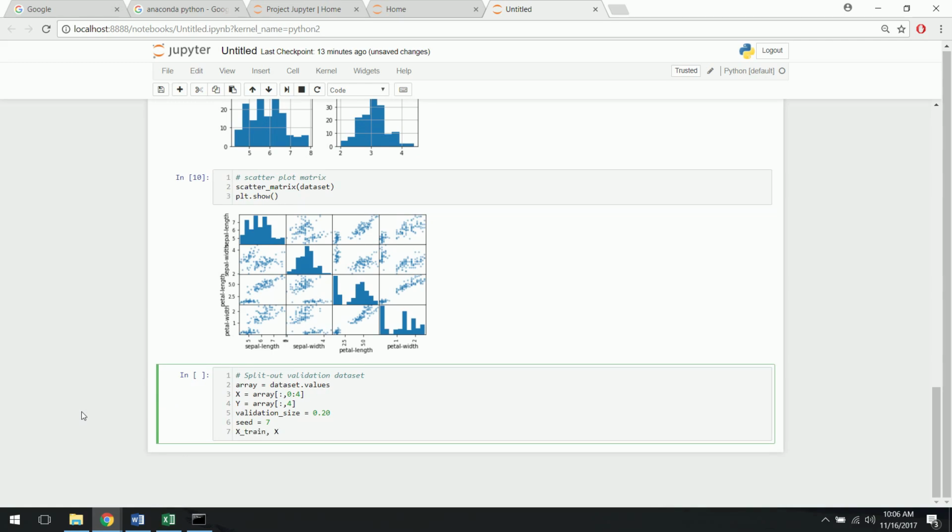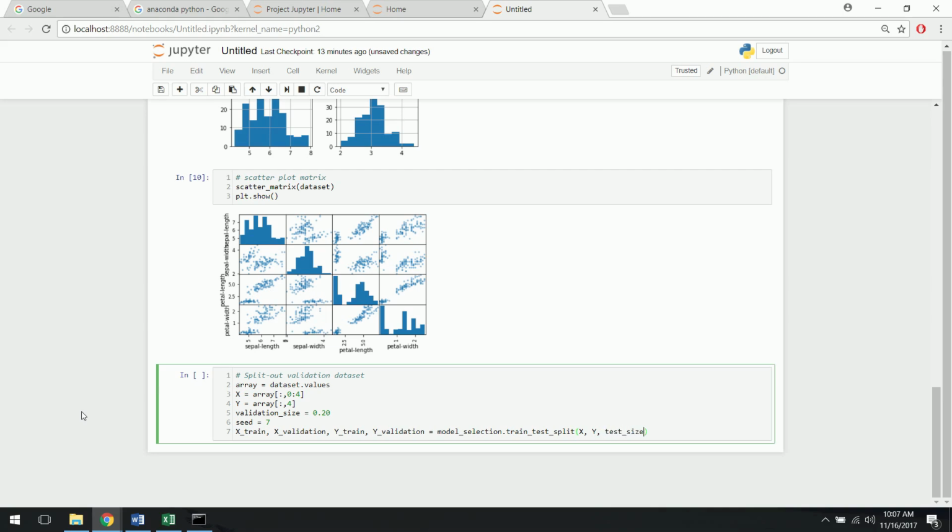So this is going to be the actual step that creates the validation set. We're going to have an X train and X validation. We're also going to have a Y train and a Y validation. So those are our data sets, X and Y, for the train and validation. And we can actually use this very convenient model selection module that we imported earlier. It has what's called the train test split. So it's actually going to break this data set apart for us.